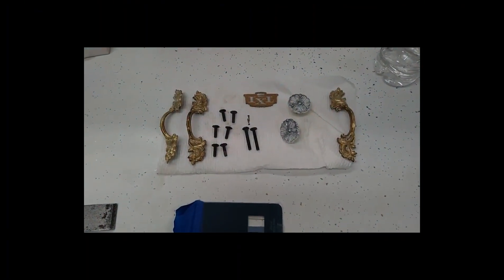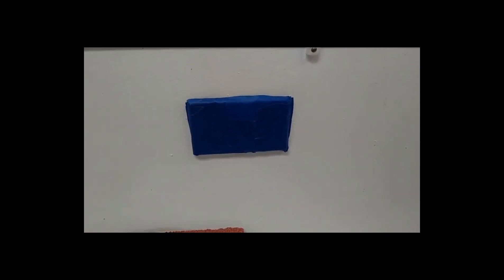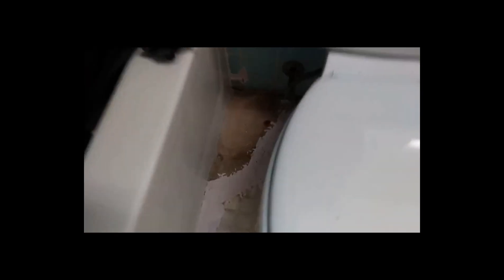Whenever you're taking on a painting project, you can't just put paint on the walls and expect it to not get on literally everything. Hence, the prep. Prep work is always important — whether it's removing the hardware, covering over things you don't want to get painted, filling in holes or gaps to make things easier for laying floors or painting. Depending on what it is you're planning on doing, the prep work is always important. That's one step you never want to miss.